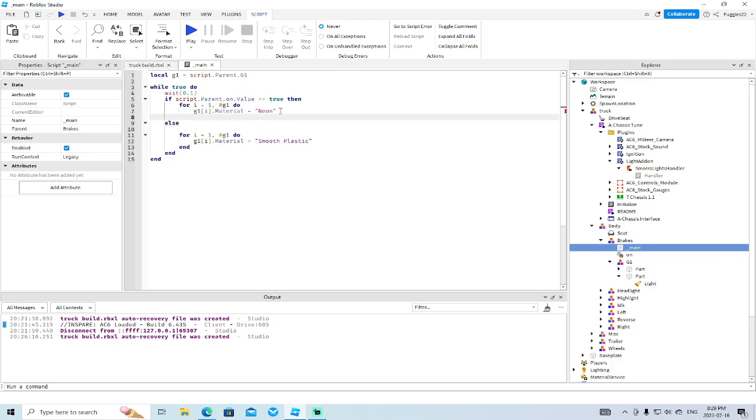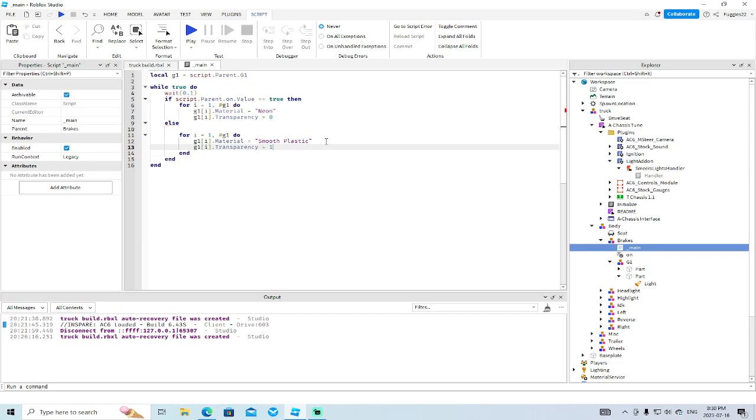Now in here also we can say, I think it's G1 i. Oh, and then we can change the transparency. We can change all that stuff, right? We could say dot transparency equals 0, and then it's giving me an error on the L. So let's Control V, and then we'll say transparency equals 1.